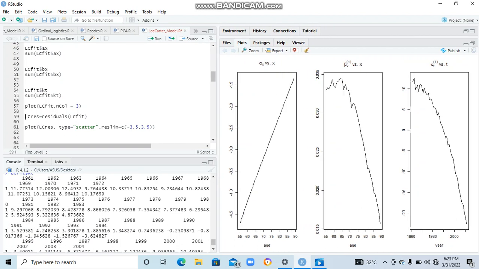All right, so you can look at what the AX is, just the average over all the age groups, and you can see that the average is somehow increasing. The average is increasing from 55 to 90. And you can look at the BX. The BX is also decreasing from the start of the year and going down. Same as, so look at the trend component.